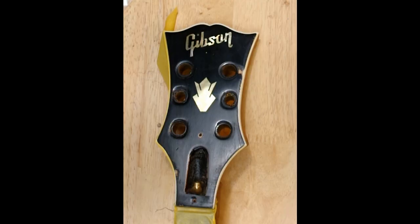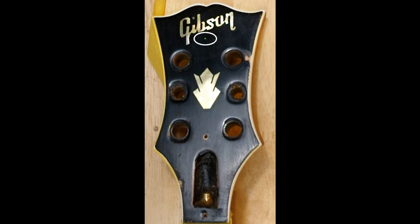Okay, class, all eyes on the headstock. The Gibson headstock is where we are paying our attention to today, and I want to point out the areas that need some work. Right under the Gibson logo, I've circled a spot that was damaged probably many years ago, a chip out, and it's also got some perimeter damage to it. On the far right by the second string tuner, I did that. That's sanding through the black lacquer.